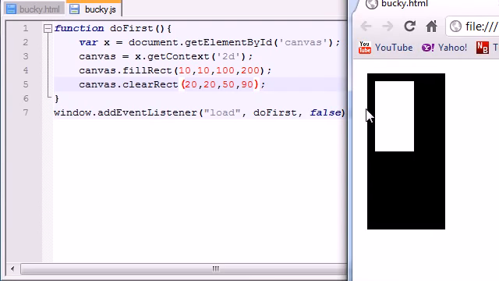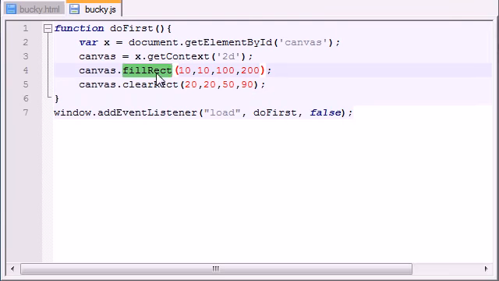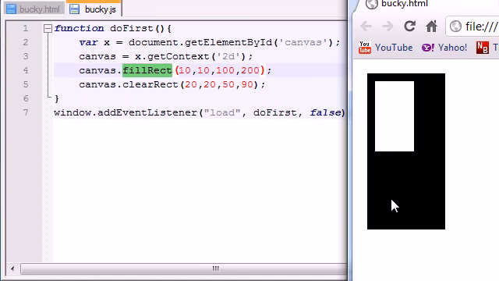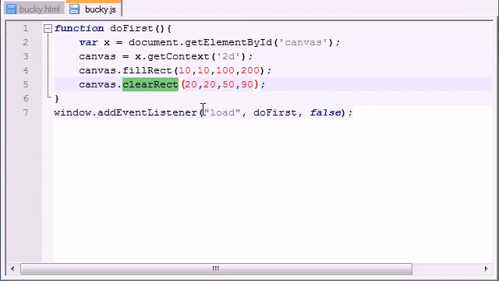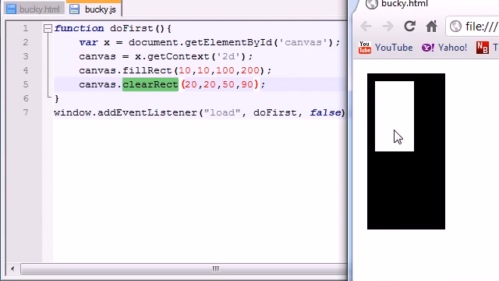What we did is we erased part of our black rectangle by making a clearRect on top of it. We started at 20 over, 20 down, which is right here. It's 50 wide and 90 high. Anything that's underneath it, it's going to subtract those pixels. In other words, it's going to take a chunk out of this black rectangle. So that is three simple functions: strokeRect, which makes the outline of a rectangle; fillRect, which makes a solid rectangle, this black rectangle right here; and clearRect, which is like an eraser, where whatever is underneath it, it takes a chunk out of it. Technically, it's called subtracting pixels from the area, but I just call it a rectangle eraser.